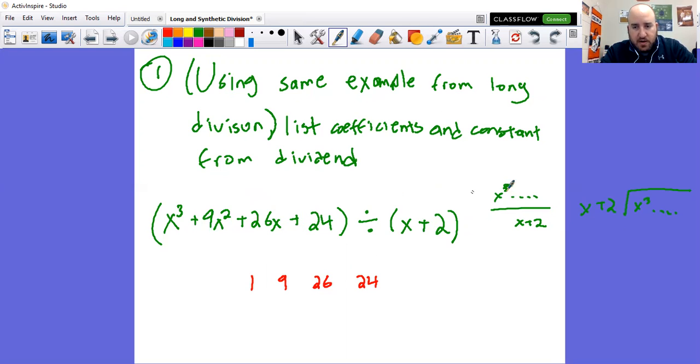So your first polynomial, the polynomial in the numerator here, and then your polynomial that you're dividing into here. So we've got x cubed, which has that invisible 1 in front. So 1x cubed, so we're going to put a 1. 9x squared, we'll put a 9. 26x, the 26, and the 24, we put the 24. So this is what we're starting off with. Again, you need a little space between the numbers. Don't cram them in there, okay?